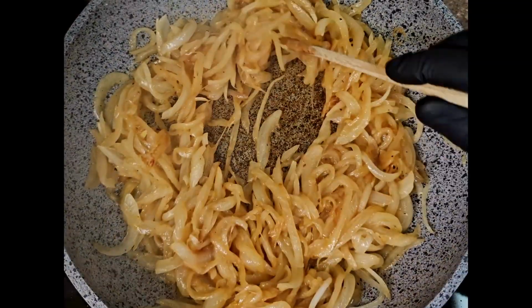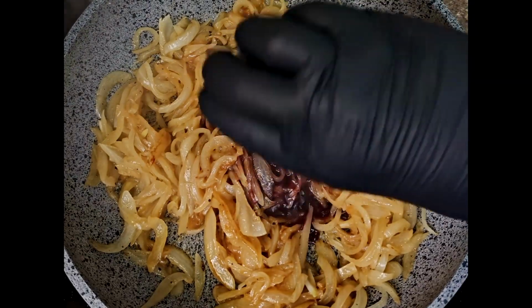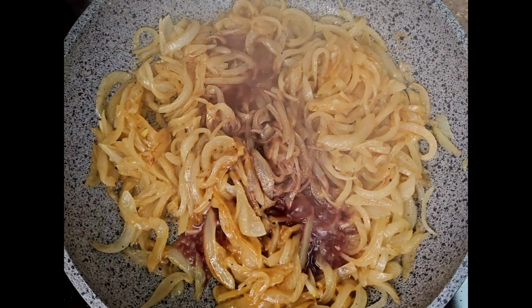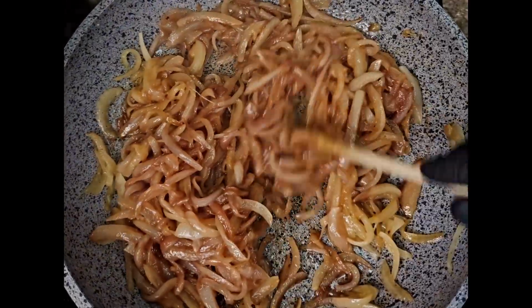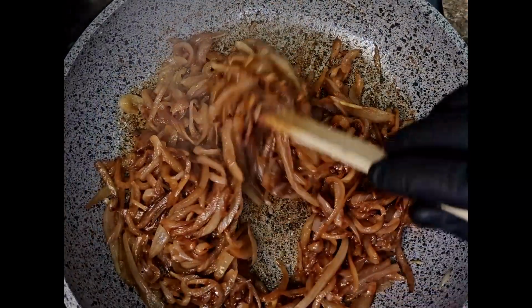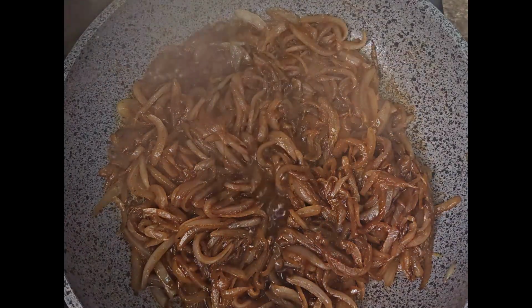See those brown bits sticking to the bottom of the pan? That's flavour. Deglaze with a splash of red wine, stirring until mostly evaporated. Now add some balsamic vinegar, and again stir until mostly evaporated.